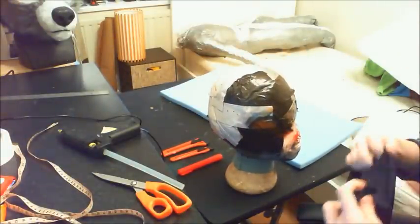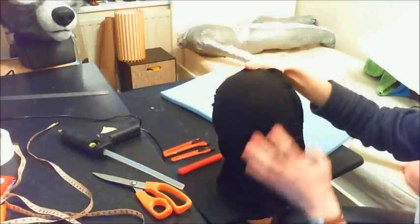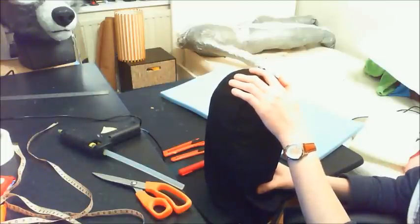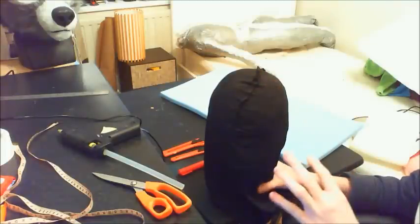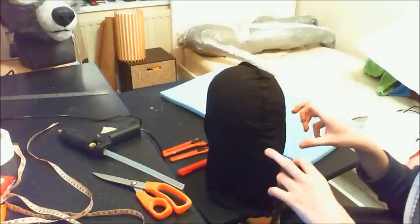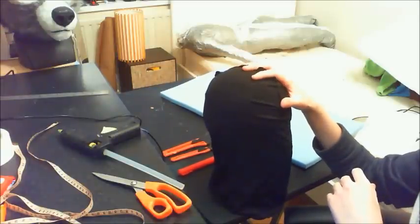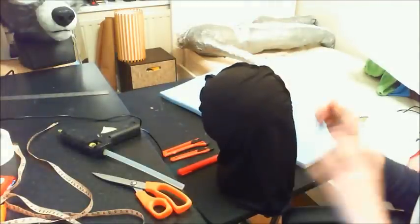Make it to the size of whoever's head you're going to be making the suit for — it just slips on like that. It doesn't take long to do. I recommend making this first. I've done suits before where I've lined the heads at the end — do not do this. It makes it so much more difficult to line it; you can't line it straight. What's good is being able to put your hands through the eye holes and glue the balaclava around them, which is difficult when you've got eyes glued in there. Just personally, take the time to make or buy a balaclava first. I whipped this up in about seven minutes — just cut some fabric, pin it, sew it, you're good.